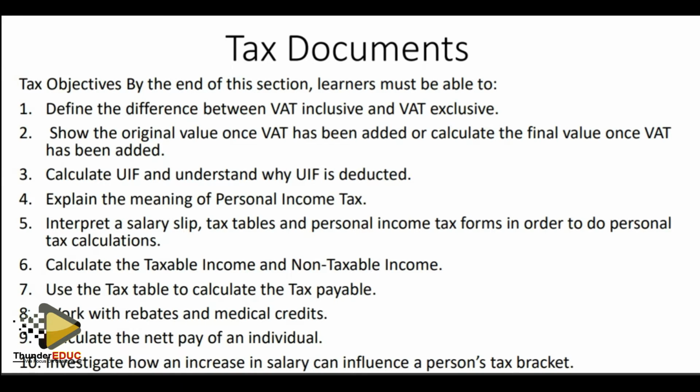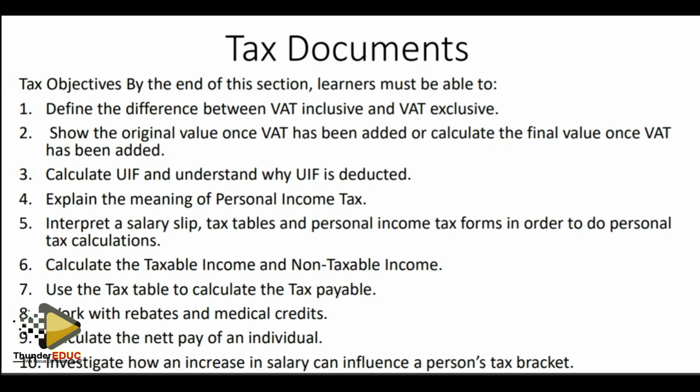Taxation or tax document. This is level 1, which will be finance. We are expected to know the following. You have to know the difference between VAT inclusive and VAT exclusive. That's number 1. We expect you to know how to find the original amount once given the VAT value only. If someone gives you the VAT value only, we want to know if you can get the VAT exclusive price, which is the original price before VAT, and whether you can get the price inclusive.